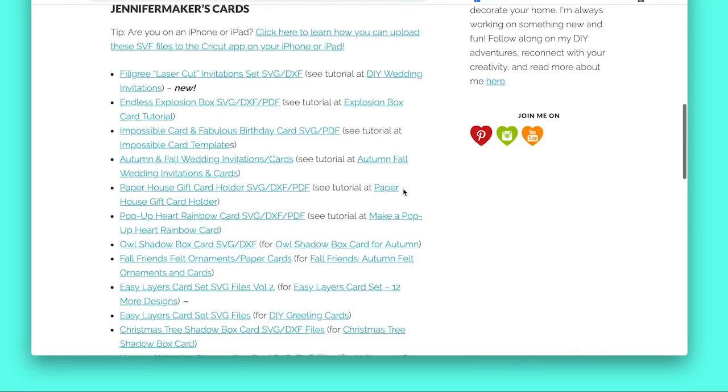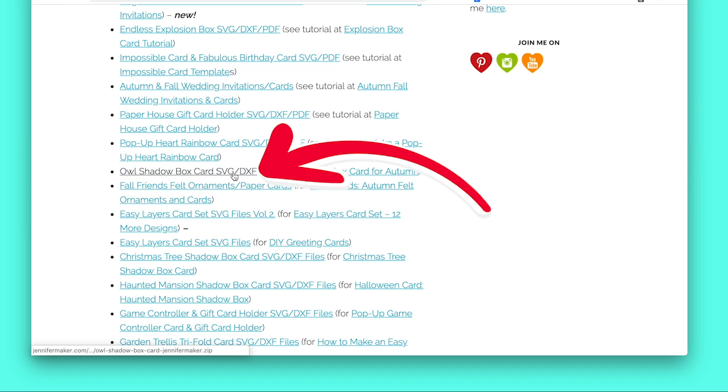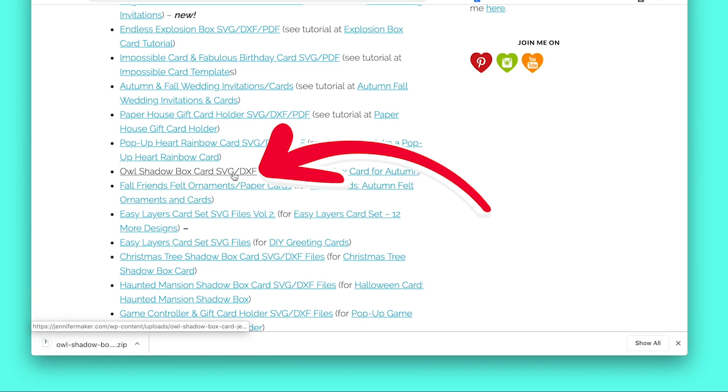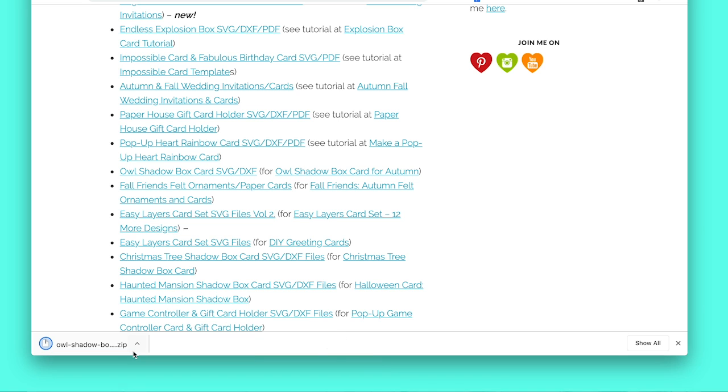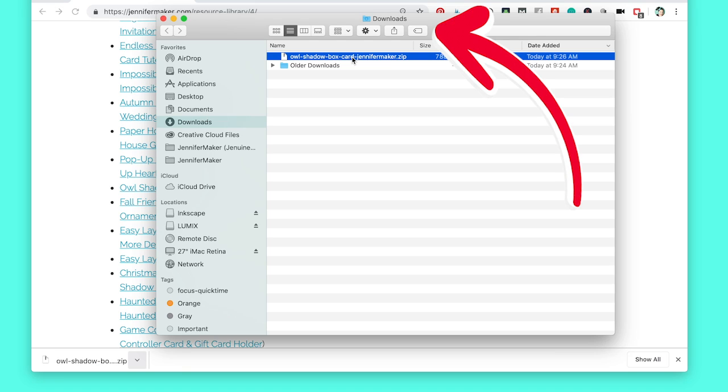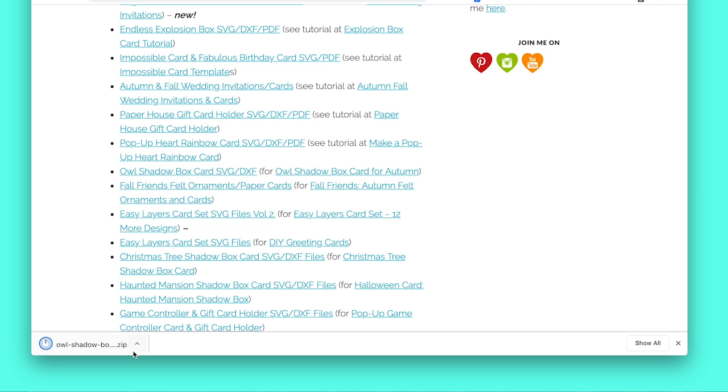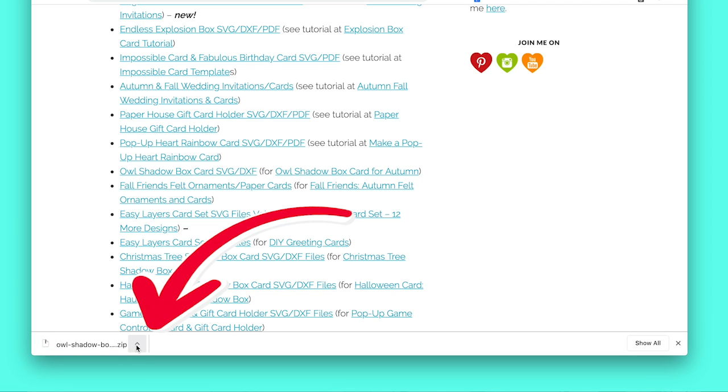Here I am at my blog's resource library. I click the link for the SVG file, it downloads, and then I can locate it. If you know where your computer downloads its files, you can go right there. On the Mac, it's almost always going to download to your Downloads folder. But if you're ever unsure, most browsers have a way to track downloads. On Chrome, your recently downloaded files appear at the bottom of the window. Click the little down arrow next to the file name and it takes you to your Downloads folder.